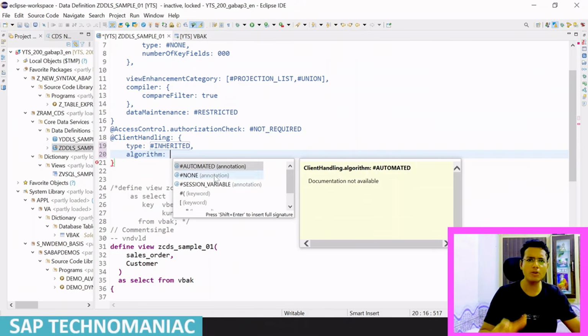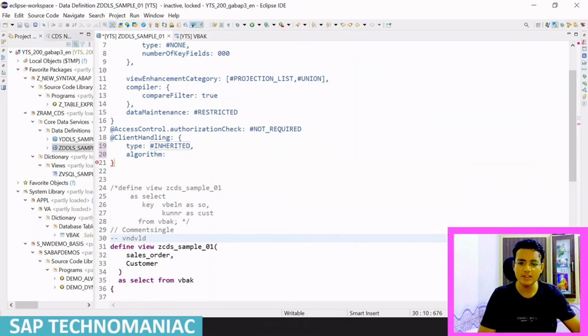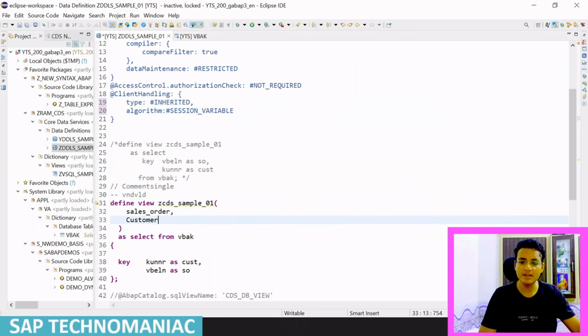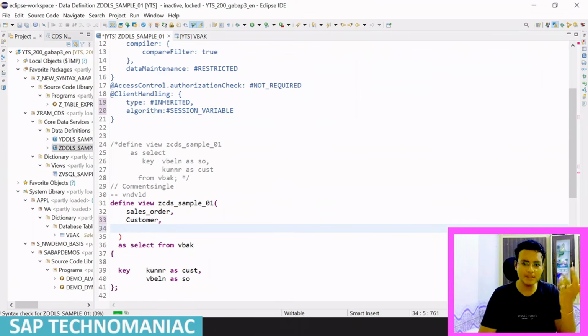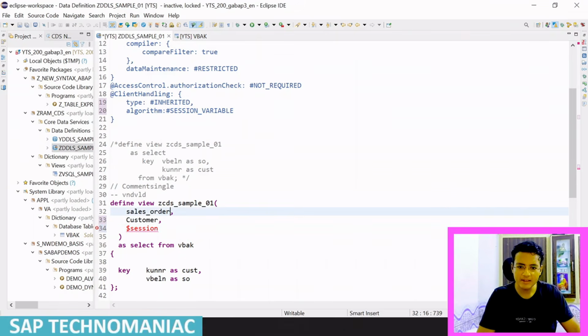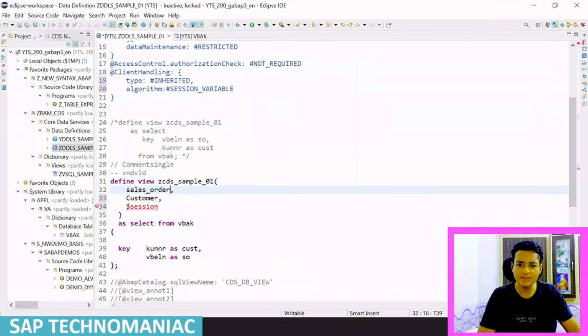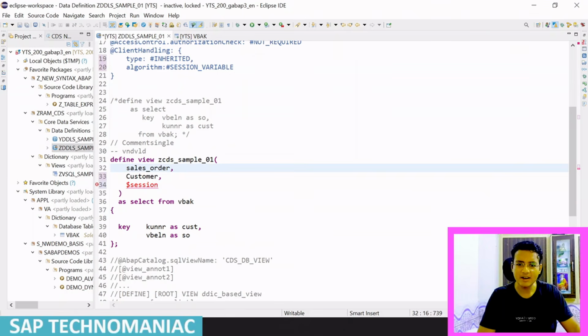So if you don't know about the session variable, let me go to some of the session variables. Let me define first session variable as the algorithm as a session variable, and let me get some of the session variables. To get the session variable, we have to use dollar session. Okay, I think I did something wrong here. Okay, got it. Control Z, not here. I have to use here.